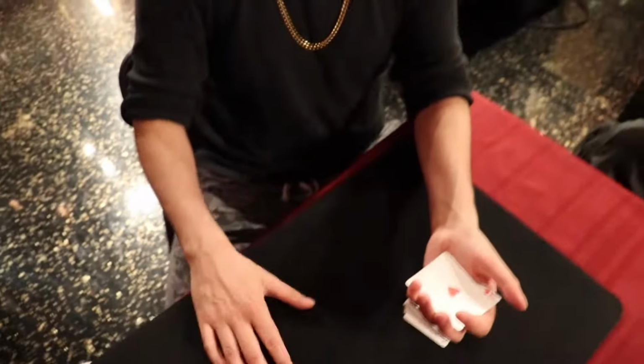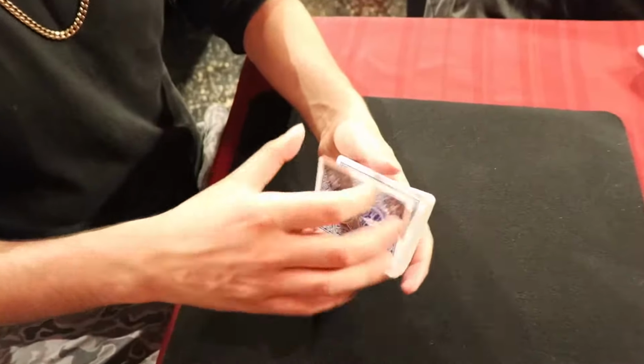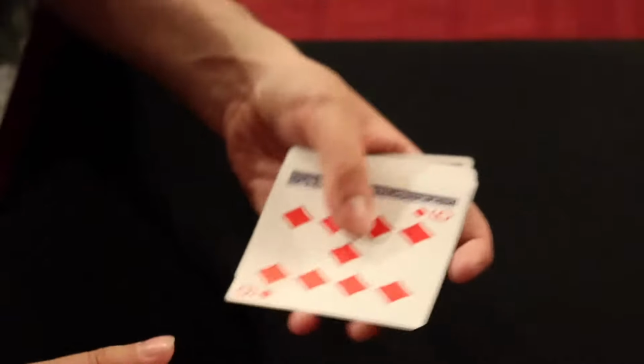The reason how I came up with this is because my left hand had got messed up. When I first got into magic, I had just learned the shake changes, and I wanted to perform it, but I had broke my wrist. So I was coming up with a way to be able to do it with this hand, but I wanted to be able to show people both the shake change and the snap. So when I did the shake one, I would do the shake, and then come back, give it a little break in between, and then show them the other change to make it look a little different. And that's when I came up with just dropping into it.